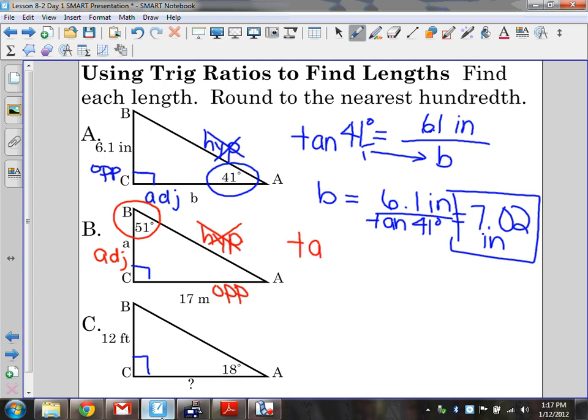In this one, we know that it's 51 degrees equals, what's the opposite side? 17. And the adjacent side, we said, let A represent the letter. It's like we did in the problem before. We're trying to solve for the denominator, so we can switch tangent of 51 degrees and A. So we get A equals 17 divided by the tangent of 51 degrees. And what do you get when you plug that into your calculator?